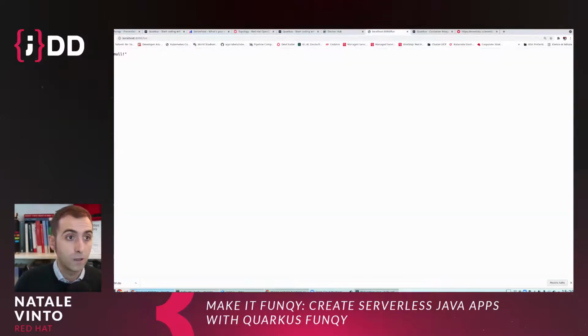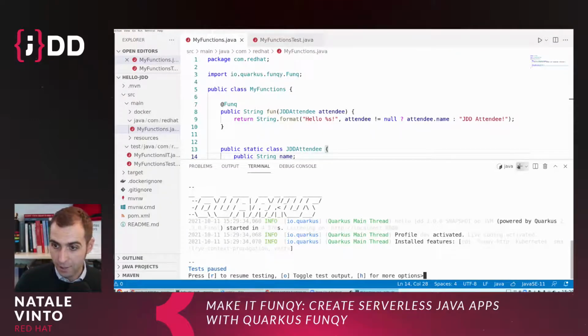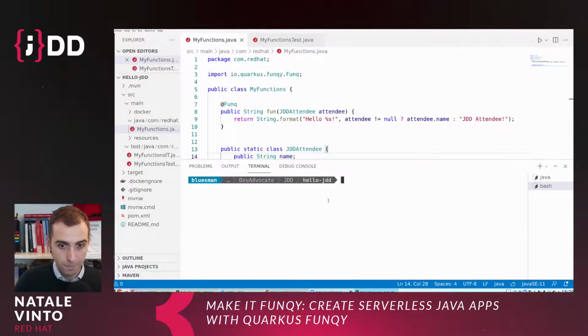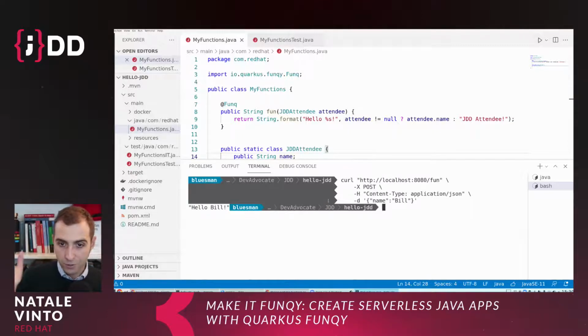If we go here, this is my application. If I go to get, I don't get the result, but let me try with curl doing a post, and I'm going to open a new bash here. I'm going to do the curl, giving with a post request the name Bill, and say hello Bill.